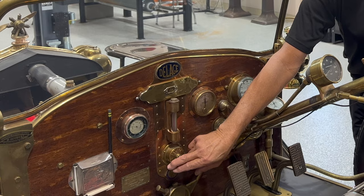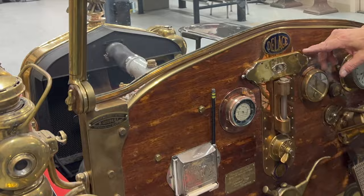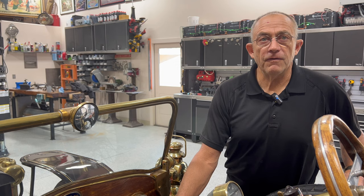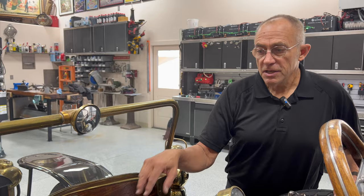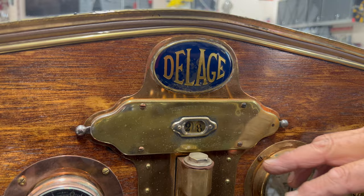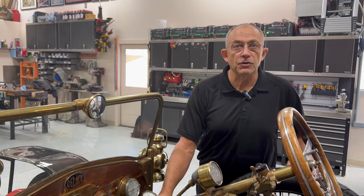This is a voiturette race car, so this is a lap timer. The voiturette race cars would race closed courses — not like an Indy 500 track, but a mixture of four or five small villages, going ten laps of those villages. This is what the mechanician would hit each lap to count them. Right now it's on 28 laps. The score keepers in the towns would also log you in, but the mechanician would let the driver know how many laps they'd done.